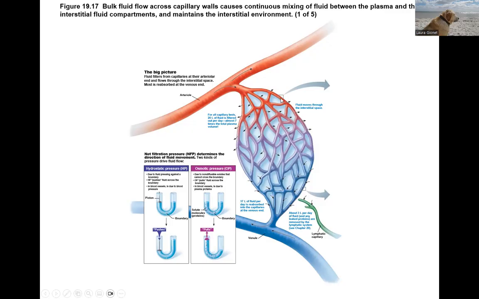Thereby we push out fluid and molecules on the arterial side of the capillary bed. Some of that fluid, and a lot of it, gets drawn back into the venous side of the capillary, but that green lymphatic vessel is going to attempt to pick up everything else. And so we have this flow outward, back inward, and circulatory pattern of the interstitial fluids here, so that we don't have stasis. We don't have any kind of accumulation of fluids there. Everything is moved, just like blood circulating around the body, going out the arterial side and returning in the venous side, if that makes sense to you.